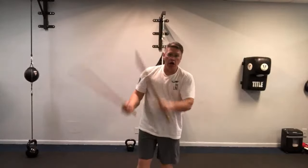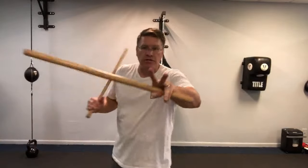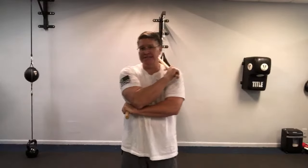You can do that lower. But I want to show you how to modify and put two of them together. This is the next one I want you to learn. Starting the same chamber. One is the same.